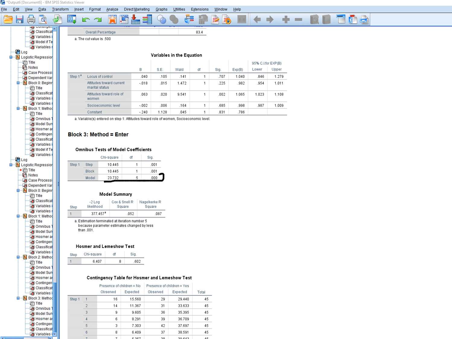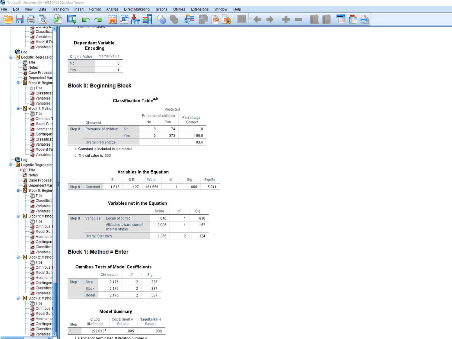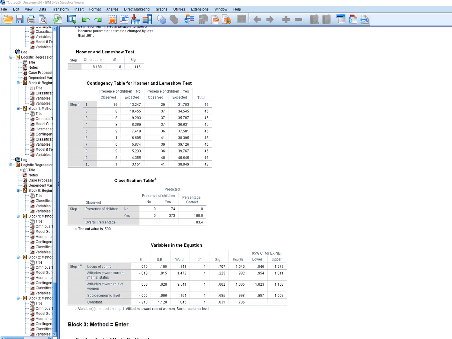So hence the likelihood ratio chi-square test results are exactly the same as what we started off with before, but the change in chi-square, the increment in fit of this model, which would be model 3 relative to model 2, was statistically significant. So by adding in the remaining predictors, it yielded a significant improvement in fit. So that pretty well does it for talking about these various models.